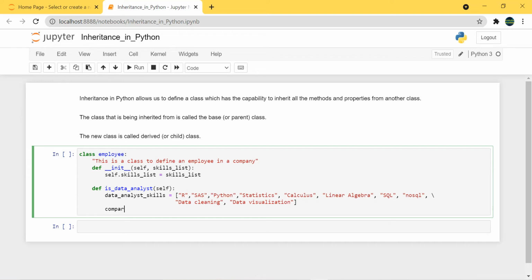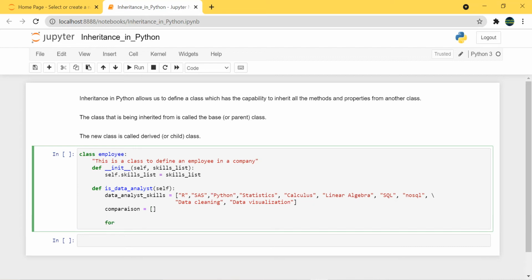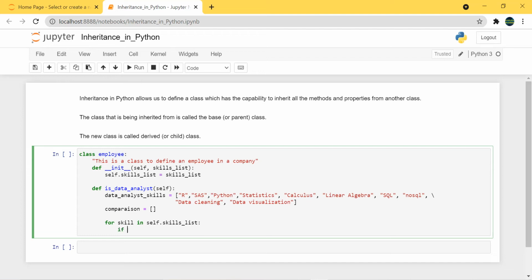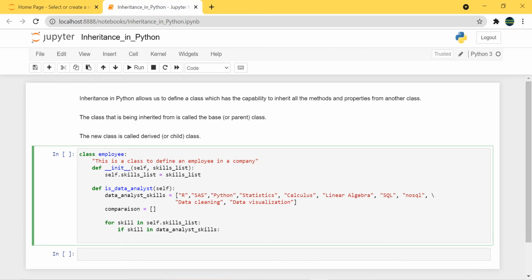For example, we call it comparison. So for skill in self.skills_list, so if the skill is in our data analyst skills, so we append that to the comparison list.